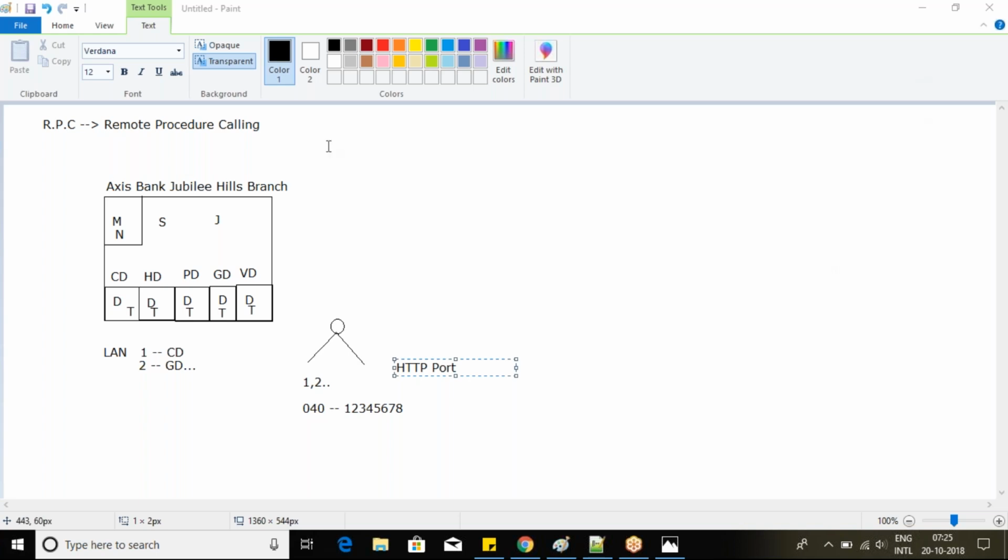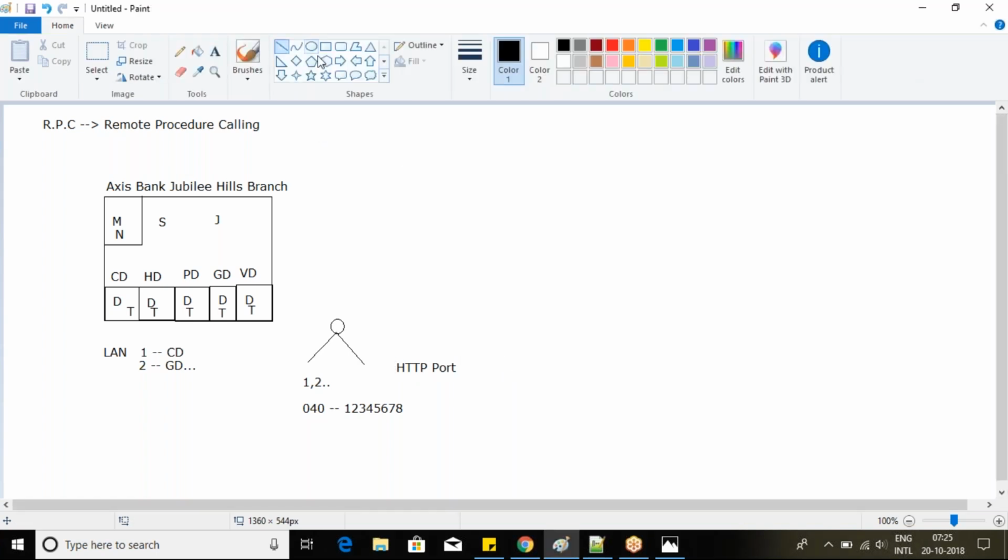Okay, now let us summarize some points based upon this. You mean HTTP ports or RPC? HTTP ports we can change, but RPC is fixed.